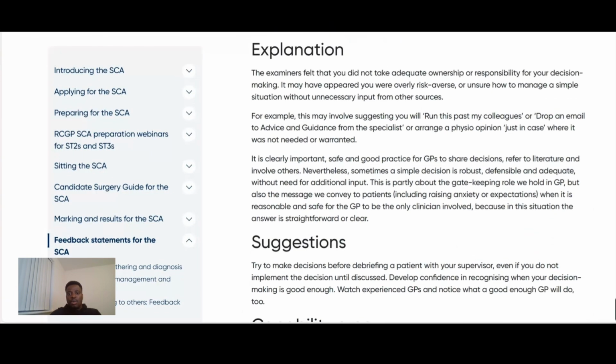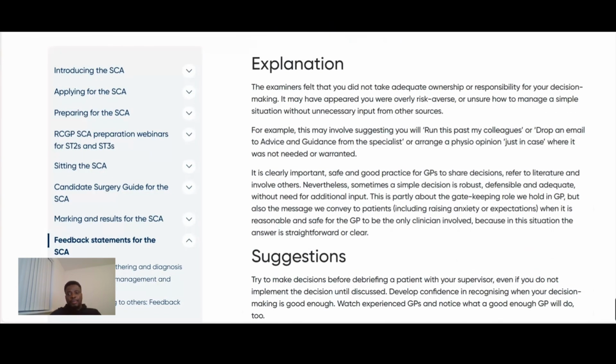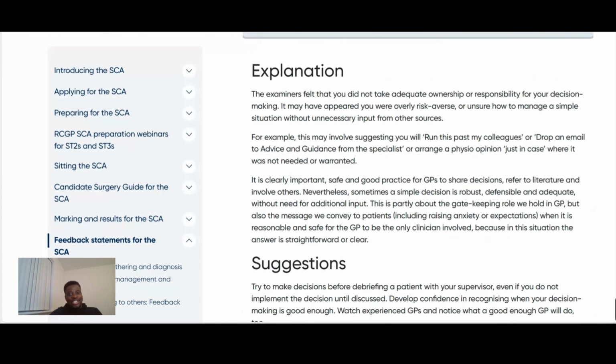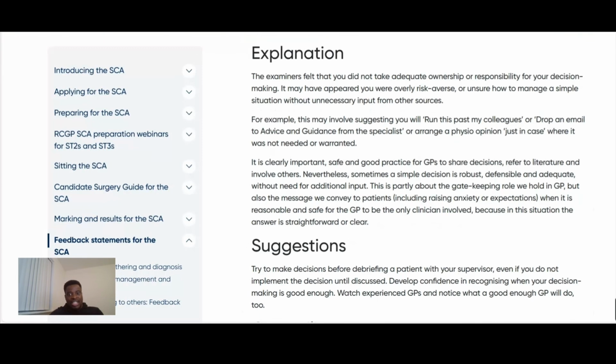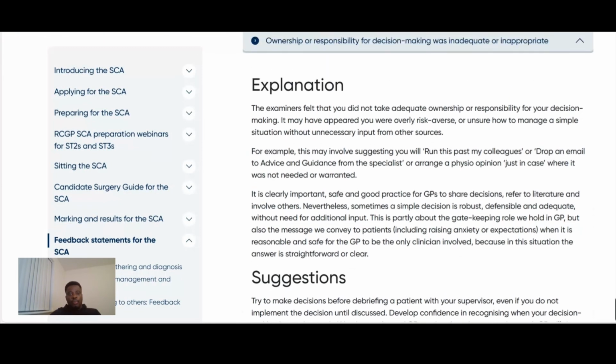And this is what happens when, for instance, a decision I should be making in terms of starting a medication, I refuse to start it, but rather I ask another colleague. Let's say a condition whose treatment I should be starting in primary care. Let's say I suspect a patient with angina, for instance, and I should be starting them on GTN spray. But rather than doing that, I refer them to the rapid access chest pain clinic until that is started. And all things I am expected to be able to know at my stage, I then say, yes, I'm going to run this past my colleagues, or I drop an email for advice and guidance from a specialist on a subject that I am expected to take a decision on, then that will be the option picked in here.